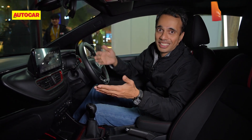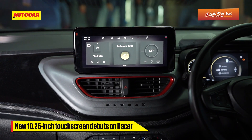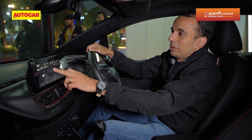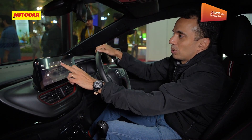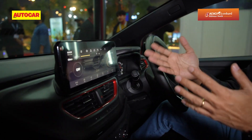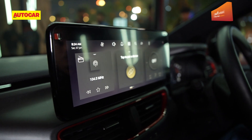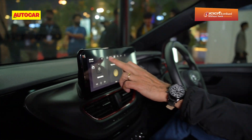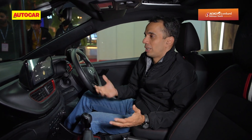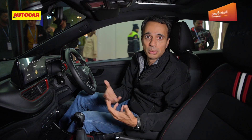It's a lot larger than Tata's standard 7-inch unit — not only is it longer and wider but it's also quite responsive to use. The car is off here but the controls work quite nicely, and sharpness and resolution are also really good. The touch response is really quite neat. This is something we could perhaps see on regular Altros cars even if Tata Motors don't decide to launch this Racer or the more powerful version.